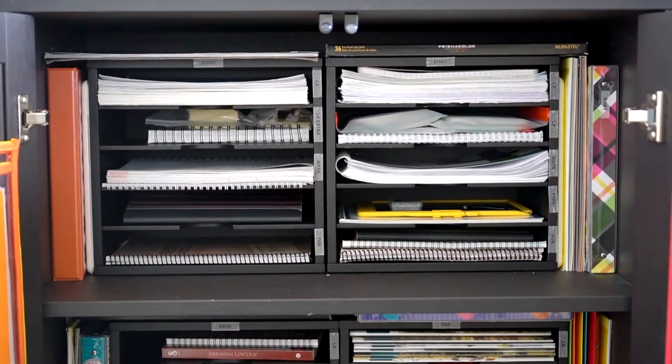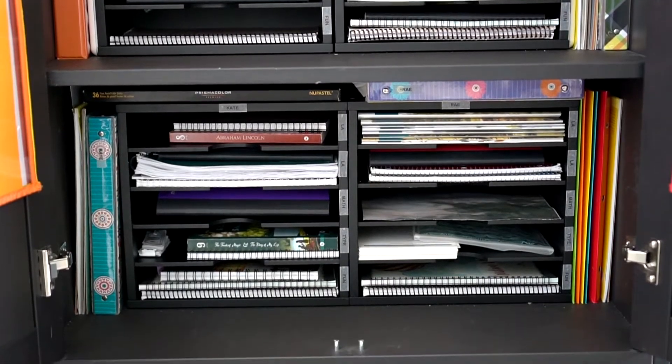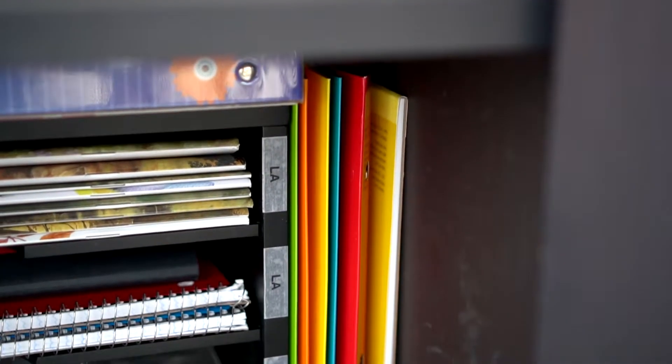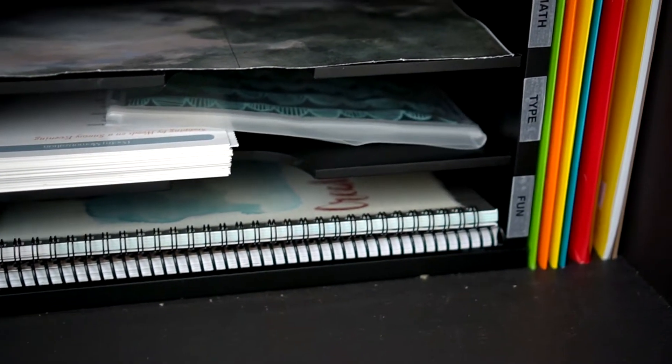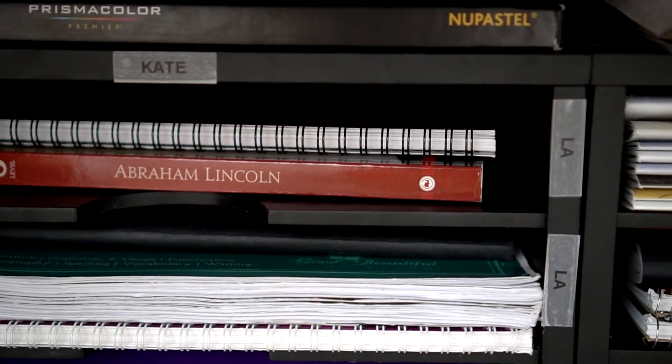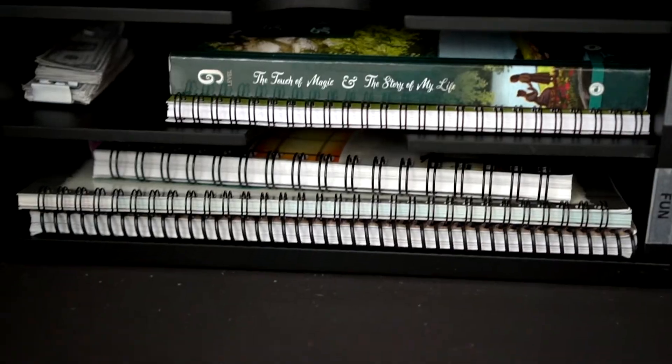In this deeper lower cabinet, I have all their school workbooks and curriculum kept nicely inside these paper organizers. I have labeled each child's name in their section, as well as labeled where their math books, language arts books, and typing books are. We have enough room to squeeze their science and history journals to the side of the organizers, and even their art mediums like pastels right at the top. The kids know there's a place for everything and that they need to put everything in its place. This system has been working really well — even with imperfect children — and I love that they can just quickly grab the subjects they're working on and easily put them away again.